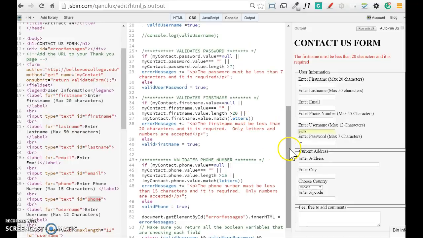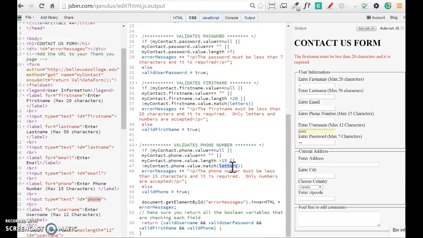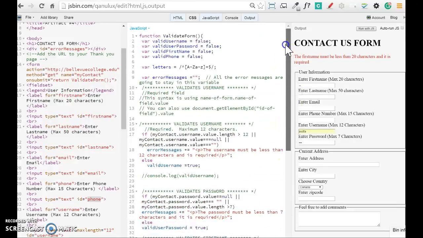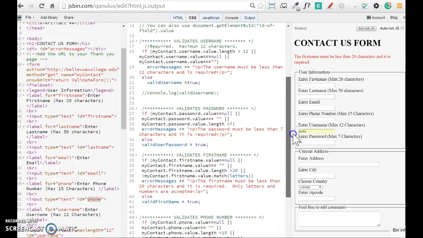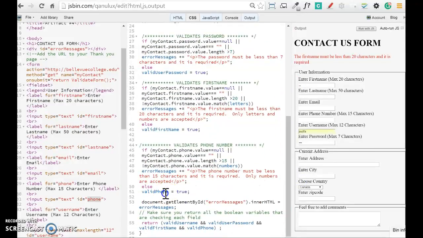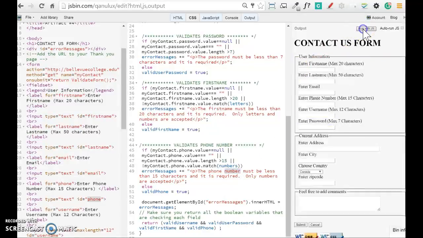Now for this phone number, rather than having letters here, we're going to have a variable called numbers and we are going to define the pattern matching for that number. So this is for letters and then var for numbers equal to the pattern, which is this one, and we want to accept any number between 0 and 9 any number of times. So this is just done. You can learn more about pattern matching, but this is just the template. Okay, we'll scroll down. We want to make sure that everything is correct. Valid number, we have the numbers. And now we can run this with JavaScript.